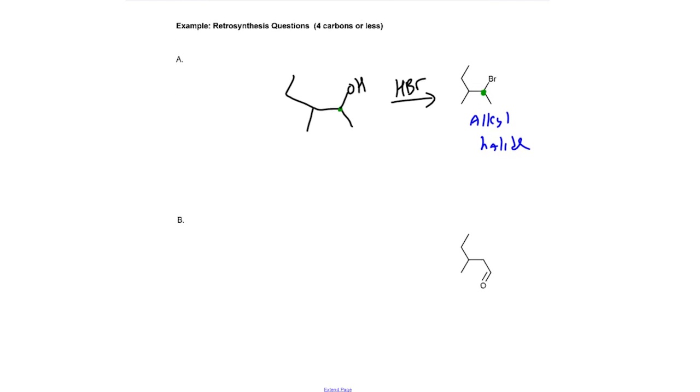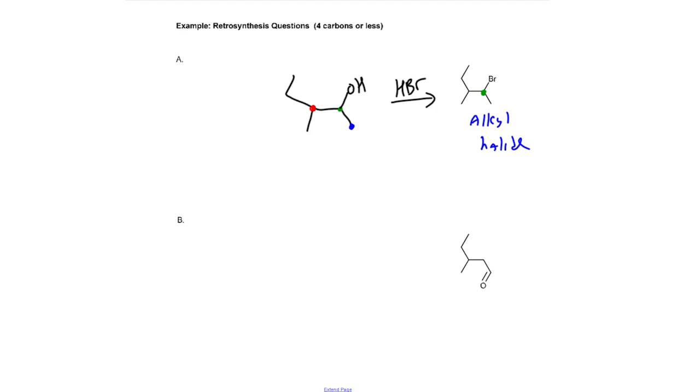Okay. Now what do I do? Well, now the rule is the carbon in green that has the OH, one of its neighbors you're going to break. So it's either the red carbon or the blue carbon. Those are the only two neighbors to that green carbon. Now it makes no sense to break by the blue because then when you separate it, the green side is going to have a whole bunch of carbons, more than 4.